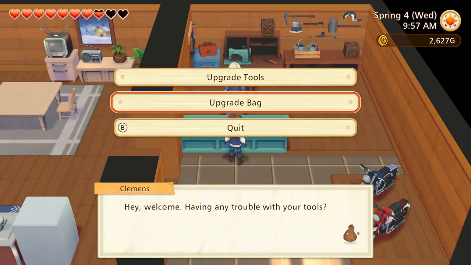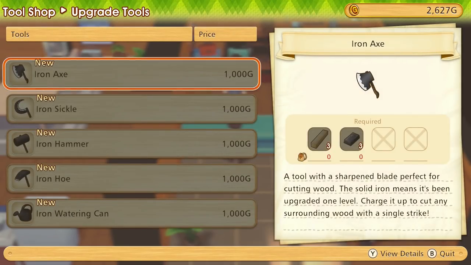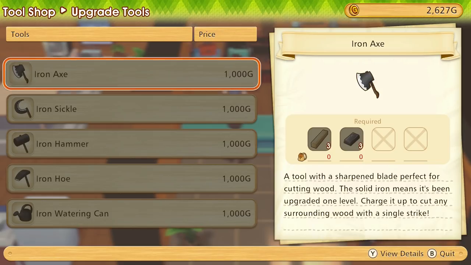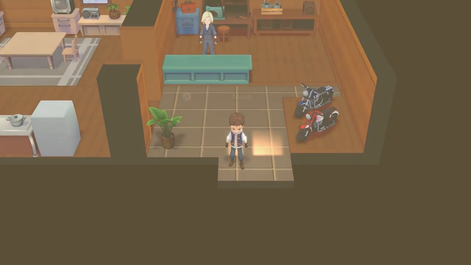Welcome, so we can upgrade our bag. How much is this going to cost? 3,000? Oh my god. Okay. What about tools? So, of course, if we want to get the iron tools here, this is all we can get right now. We need 1,000 gold for a start, but then we also need 3 lumber, so we need that maker that turns logs into lumber and iron bars. So yeah, we're going to need to craft both of those before we upgrade. That's good to know.